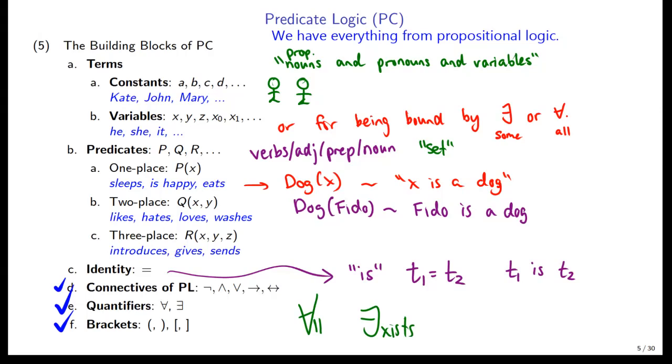All, and unfortunately every also starts with an E, but just remember the upside down A is all and its paraphrases, and the backwards E is exists and all of its paraphrases. The key words for both of those that you see the most in linguistics are some and every. Every is usually the universal word, and some is usually the existential word that you see the most often.